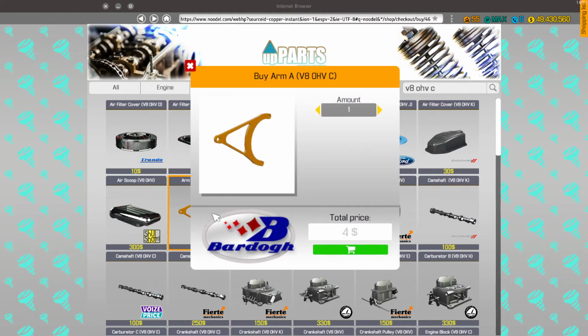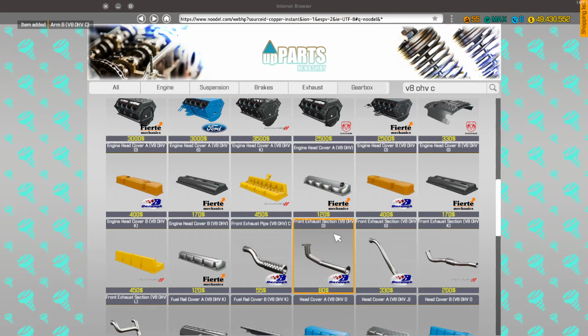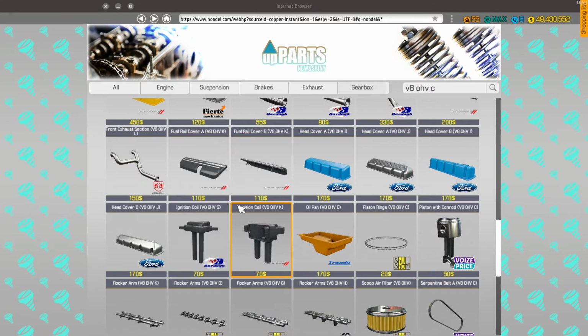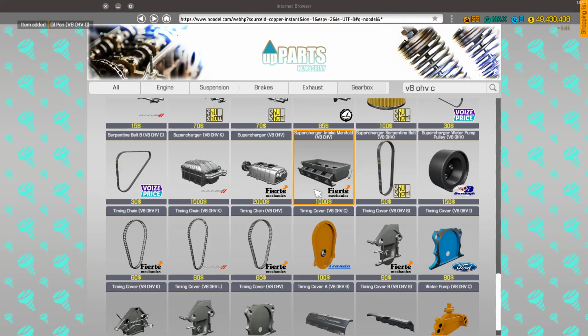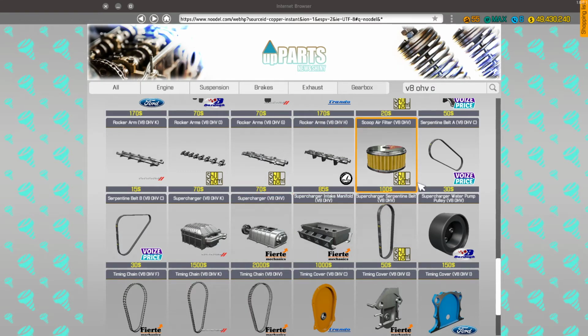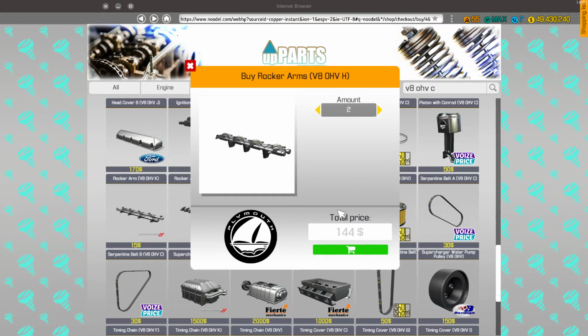So I know I'm going to need these arms. Pretty much everything that's painted yellow I'm going to need, except that it uses the Plymouth heads, the Plymouth head covers, I think. Oil pan, timing cover, water pump. Get the oil. I think it uses this rocker arm too, but yeah, this is the Plymouth one, so yeah, it uses this rocker arm.